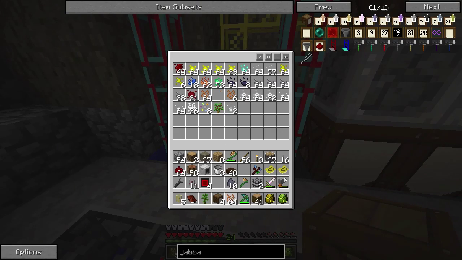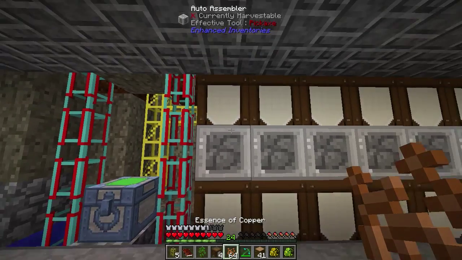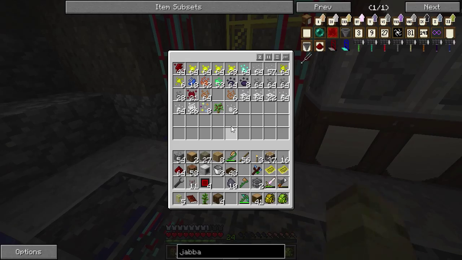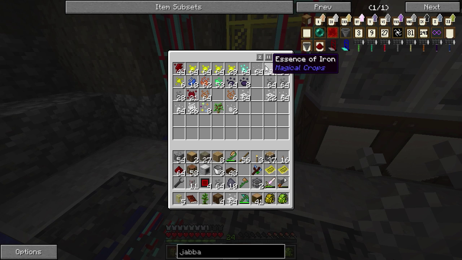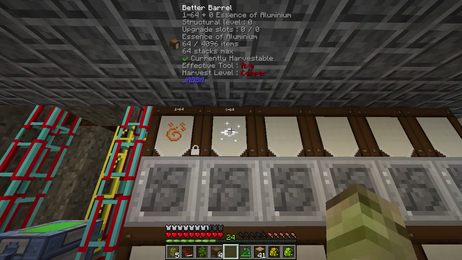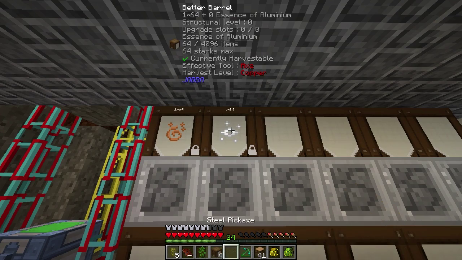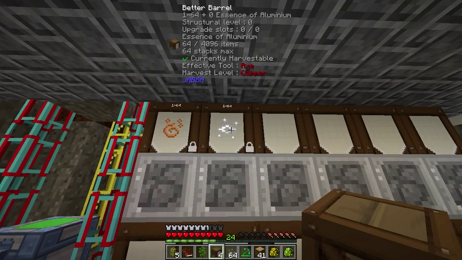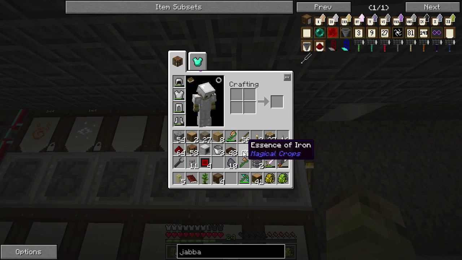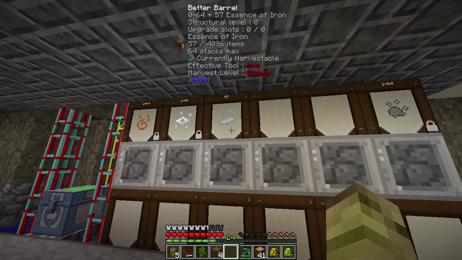So let's start off with copper. And let's put them in there. I want to lock these guys, so we'll just place all the ingredients. So we got the aluminium, the coal, iron, and the tin. So let's lock these guys as we're doing it. I'll put the coal on the end of there for now. Yeah, we're going to need lots more barrels and whatever. Iron's the most important.